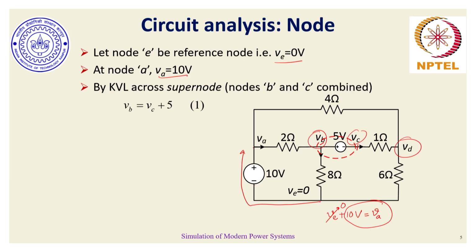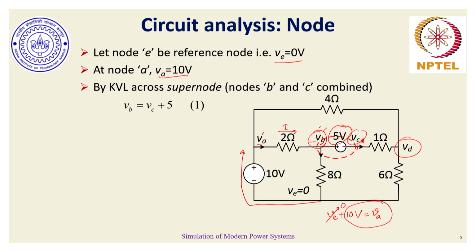If I apply the same definition to nodes A and B, the difference between the potentials of node A and node B depends on the current flowing through the 2 ohm resistor. Until I know this current, I will not be able to find VA in terms of VB, and to find the current, I have to find VA and VB themselves. So the problem gets entangled in a cyclic process. On the other hand, for the super node, if C is known, B will automatically be known because 5 volt is predefined, and that's where the definition of super node comes in.